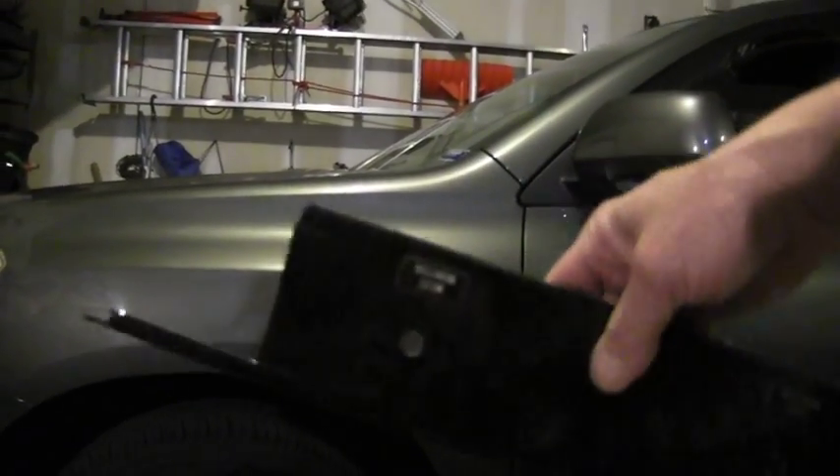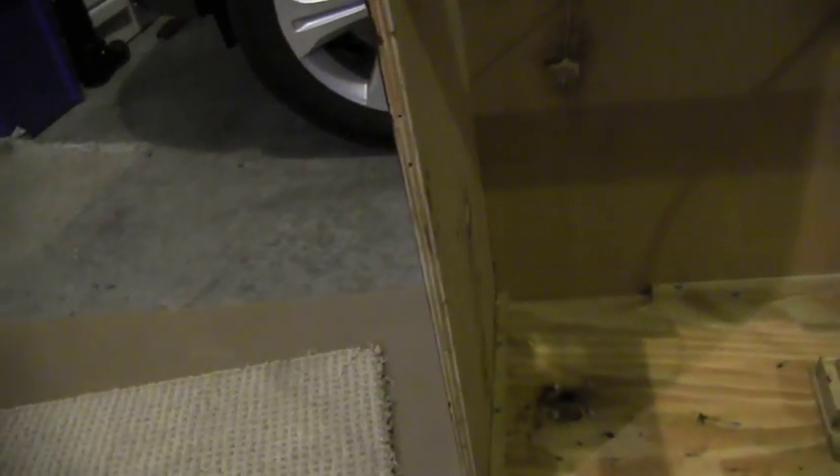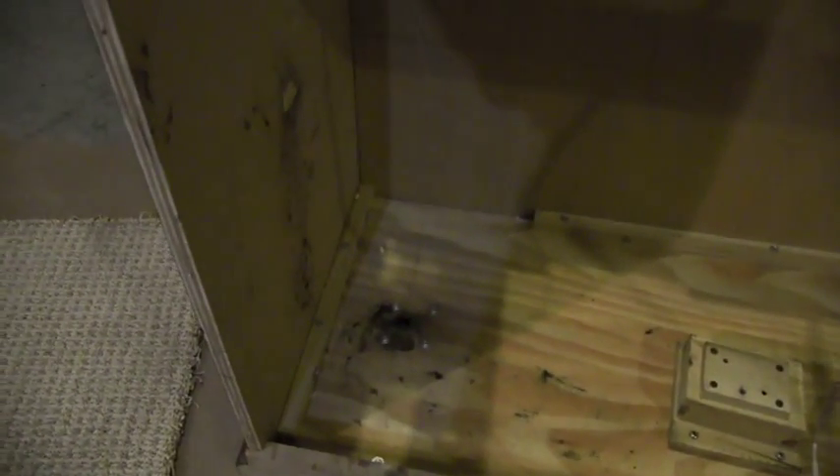I've got the washer seated down in there, and on the other side the washer is in place to receive the bearing that the rod sits on. The way I did the repair — the reason the bolts are coming through — I took a piece of metal, one of my favorite little pieces to work with: a used rack filler panel. I cut a square of that out, took a router and routed out the bottom of the cabinet in the shape of that square. The cabinet bottom is about three-quarters of an inch plywood, so I still had a good quarter-inch of wood left. I've now got a steel plate bolted up underneath there and the washers are actually sitting on that steel plate. So that should take care of the repair.